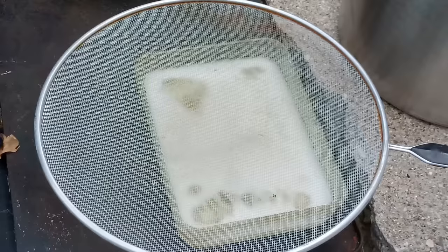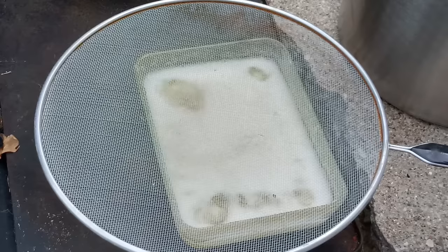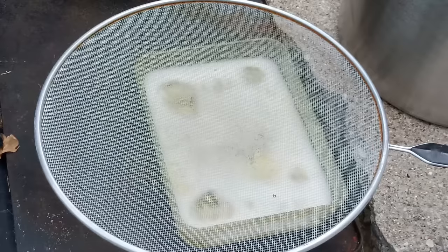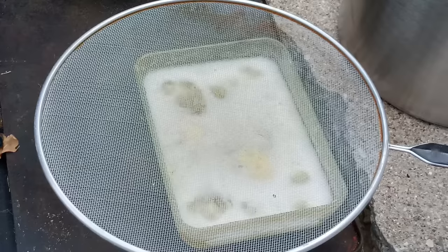Bump that heat up just a touch. You don't want to go too much. Just enough. Because the less heat, the better the terps taste. Definitely 100%. I'm not a pro, so any comments or tips, I'll take them into consideration.